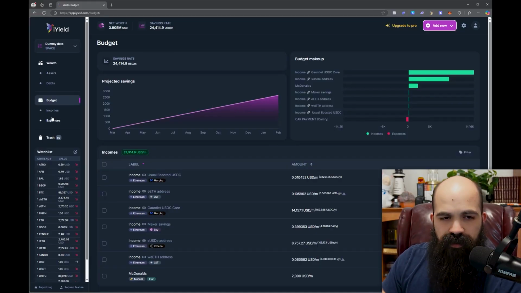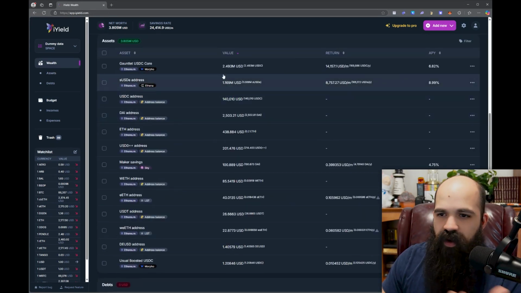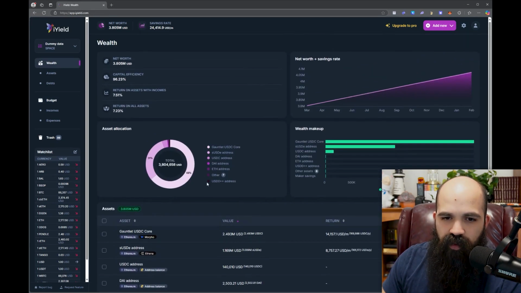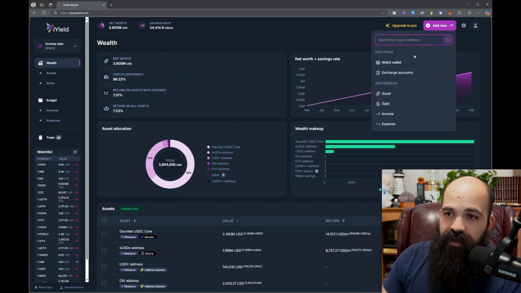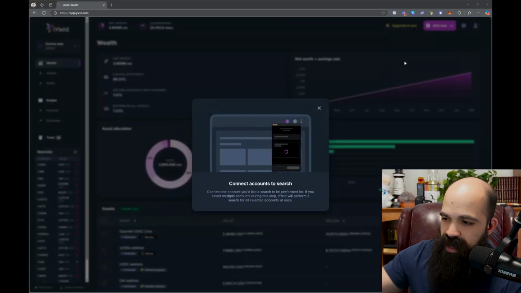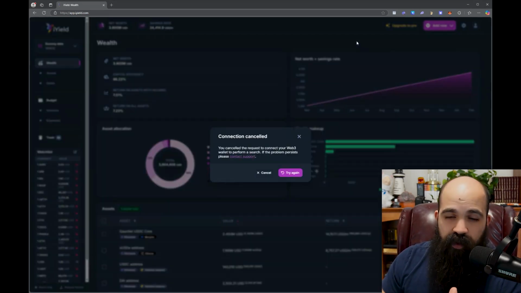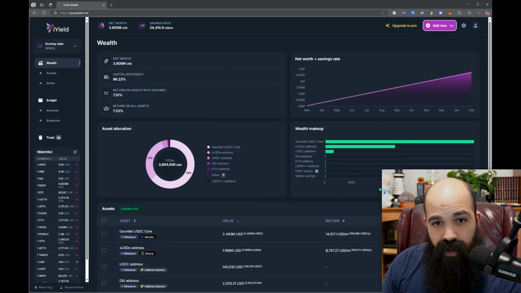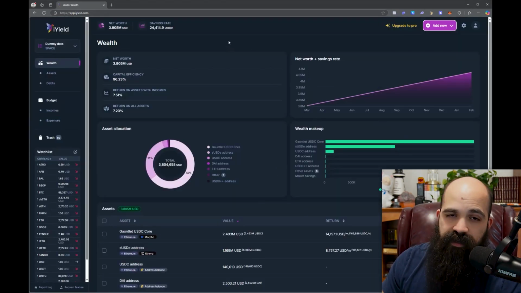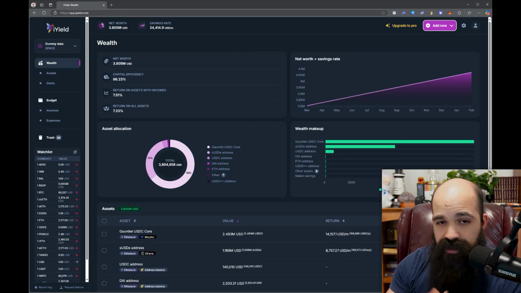Of course, you can also just check out your debts here. If you have them, you can check out your assets, so all the different assets that you may hold in your portfolio. They support a lot of different wallet types. If you click add new and then Web3 address, you'll see MetaMask, you'll see Rabby, you'll see Keplr, Nightly, Phantom. Right now, they only support EVM, but I believe they're going to support Solana in the future. I know a lot of you guys out there are probably Solana maxis. Hopefully we'll see some Solana integrations in the not too distant future. If you have LP positions, those will populate.